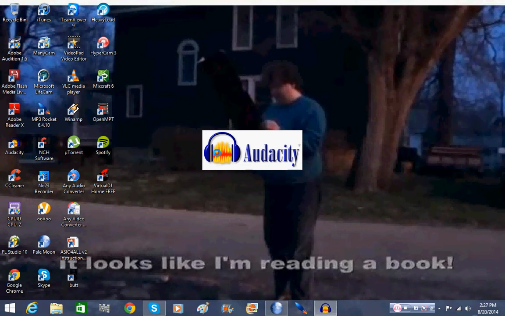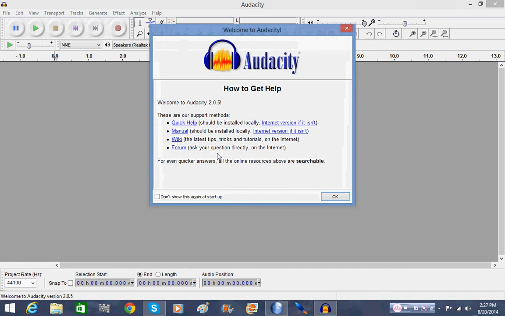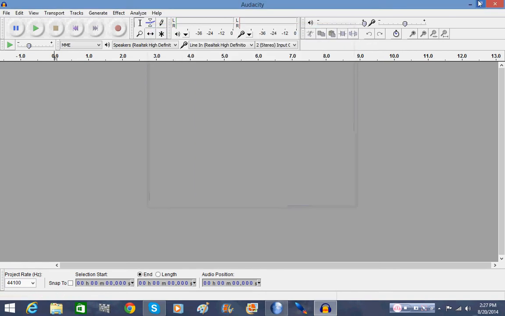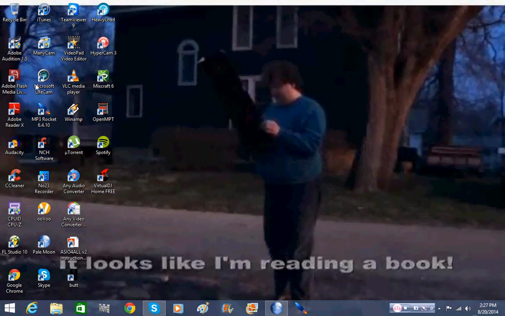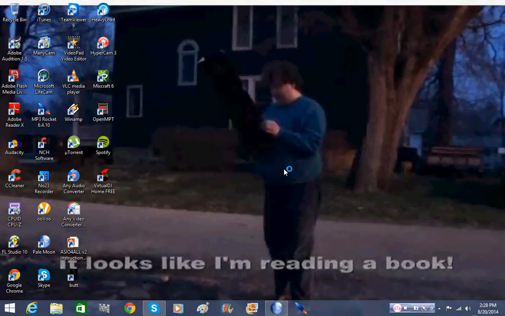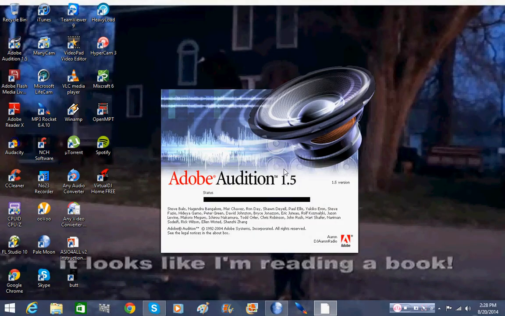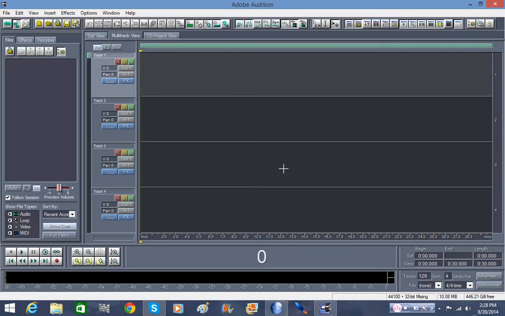Alright. So, as you can tell, a lot of these applications still work. And a lot of people have been complaining that some applications do not work. Adobe Audition. We're going to click yes on that because we want to be able to open it. Now, this program also works, and it's as old as whatever it is. It works.